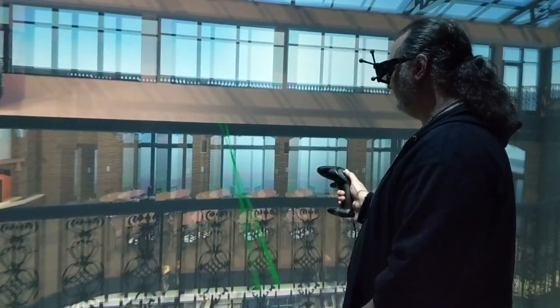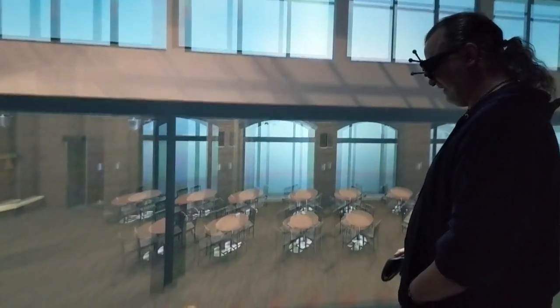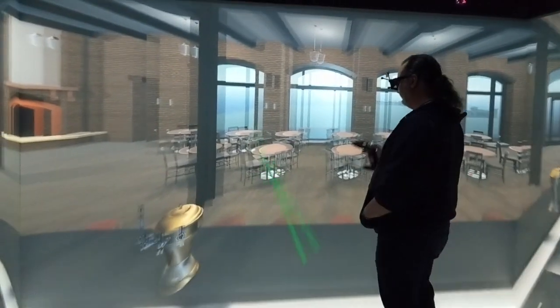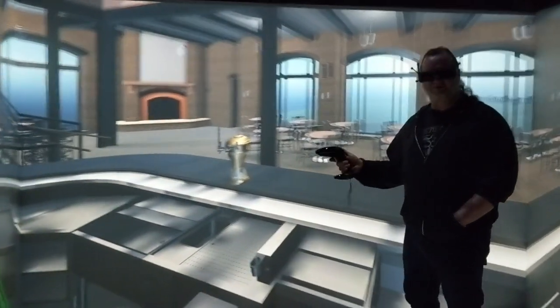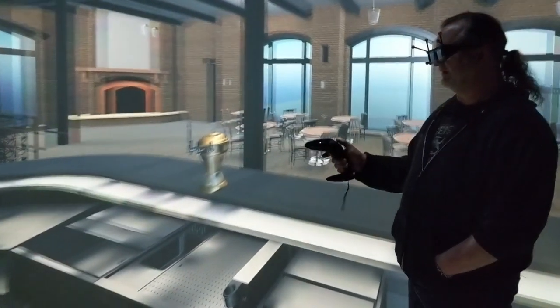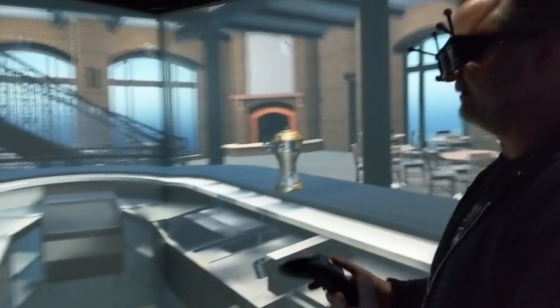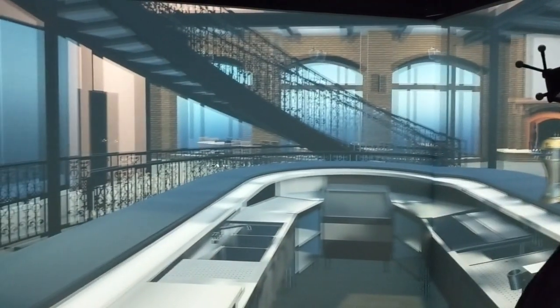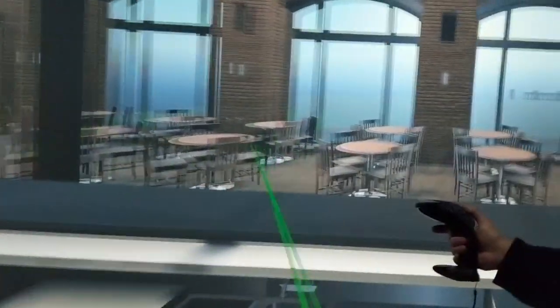This is a model of a brewery that was going to be built here in town. It's based off of the architect's actual working drawings. So the architect that we were working with did all the models, did all the textures, created this entire environment, and then we went through the exercise of taking his working drawings, which was done in a piece of software called Revit, and converted it over into this environment.